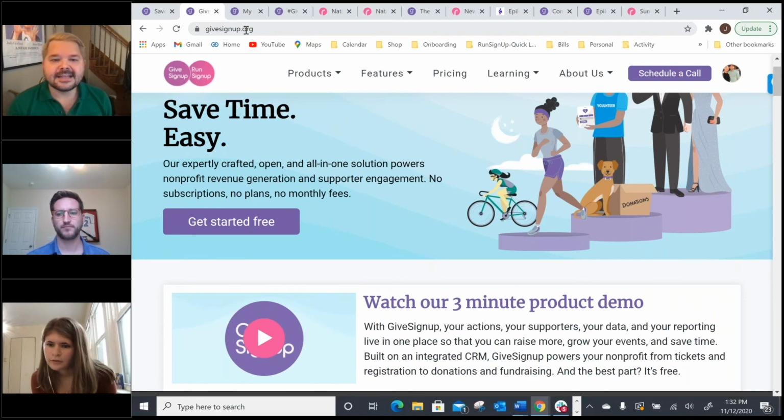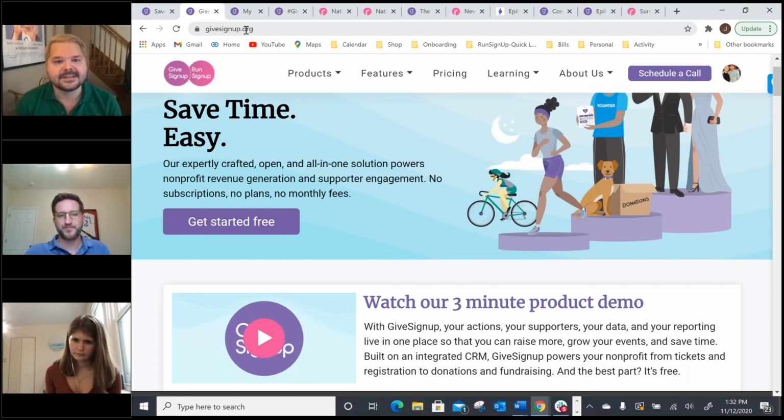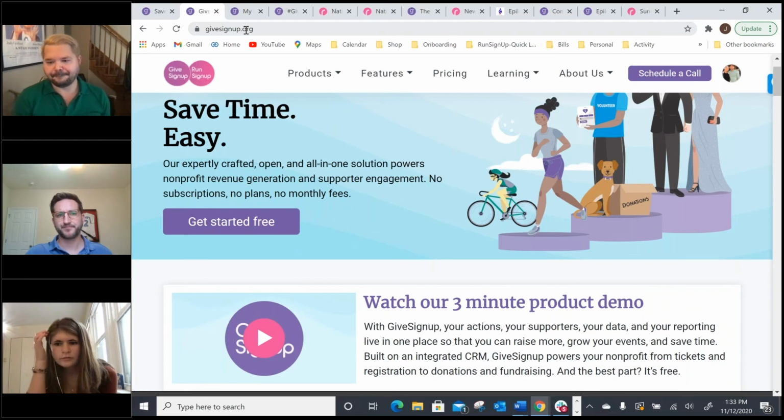And I see Ellen is asking whether she can set up a recurring donation form for an entity that is not a registered nonprofit. That's not something that we at RunSignup or GiveSignup, unfortunately, do. This suite of tools is specifically for nonprofits and nonprofit payment accounts. So a non-nonprofit would not work, unfortunately, with us. Yep. Thanks for clarifying, Chris.